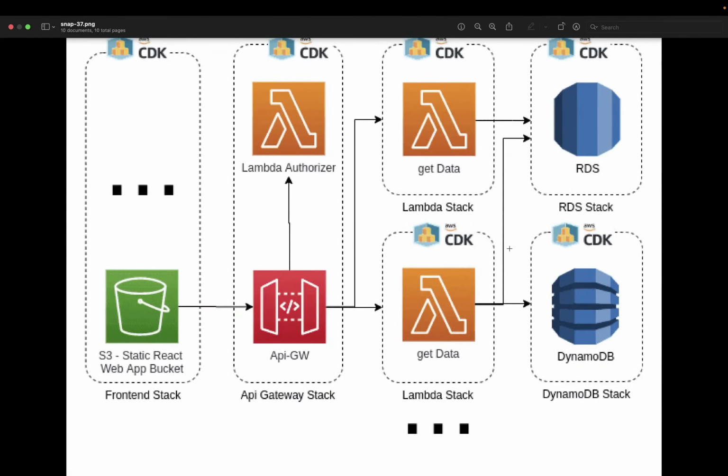Now, these are just many different examples we can talk about and understand. So front end stack is just an S3 bucket with static web hosting enabled. That should be enough. Or you can also add a CDN, CloudFront, to get an advantage of edge locations and caching. Otherwise, your API gateway stack, you have API gateway and authorizer, your Lambda stack which contains a Lambda and DynamoDB, and your database stack which will have a DynamoDB, right?